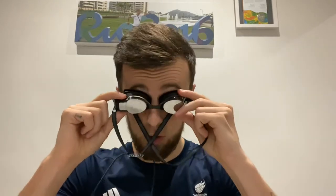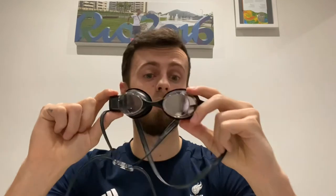The inside of the goggles, some goggles are quite solid, and these are nice and soft on the eyes. They do fit quite close to the eyes, which is perfect. That's what I like from a pair of goggles. I know most elite swimmers will agree with me, and they don't like goggles that sit too wide.